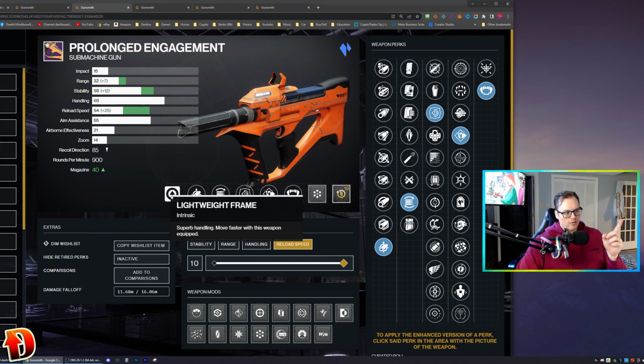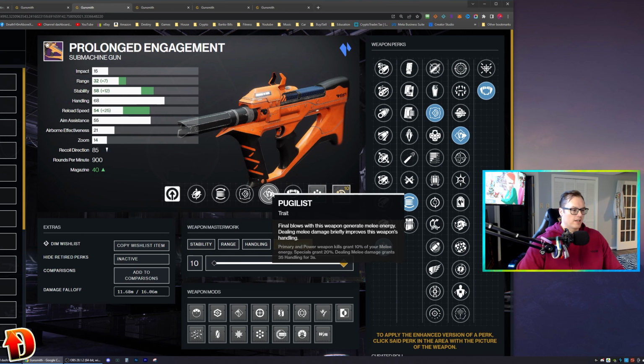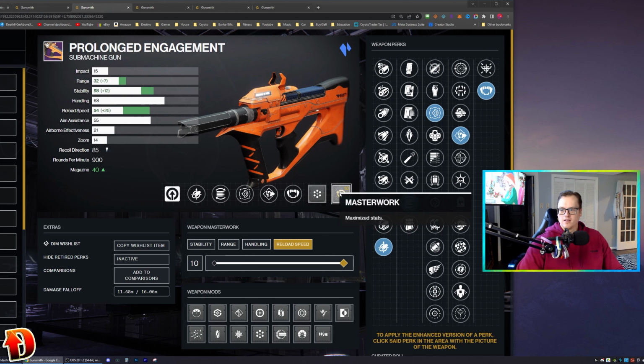So, the god roll I have for you, this! Lightweight frame, small bore, flared magwell, offhand strike, pugilist, Veist Stinger, backup mag, and a reload speed masterwork. What I like about this roll, it is a very good SMG punch 'em, shoot 'em build.